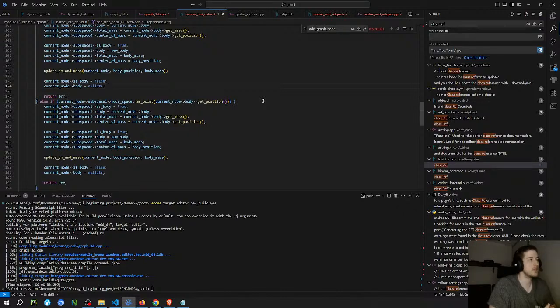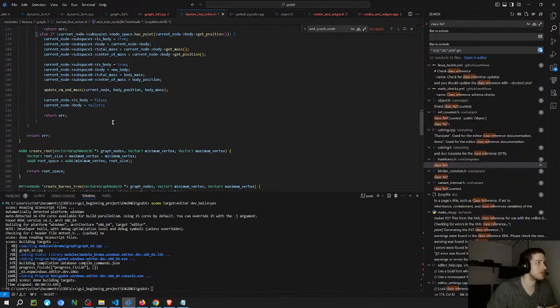But maybe at the end, after you create the whole tree, you just traverse the tree once, and then you create another data structure to store the gradient of the data on the tree. And then based on the gradient, but it depends on the distance, that's the problem for each node. But I think that there probably is something like that. But I'm probably going to do the simplest way first.